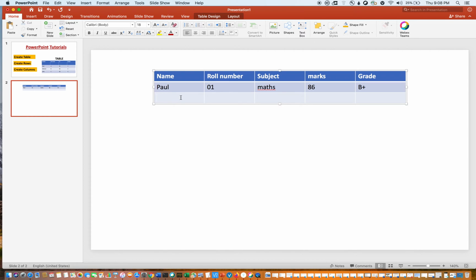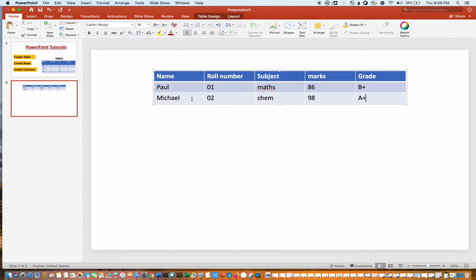I want to show you how you can add another row to this existing table. So there are, suppose, 2 rows in the table where we can populate. Here Paul is 1 and another one is this one. Let's just quickly do it so it's easy to understand. And suppose marks are 98 and the grade is A plus.